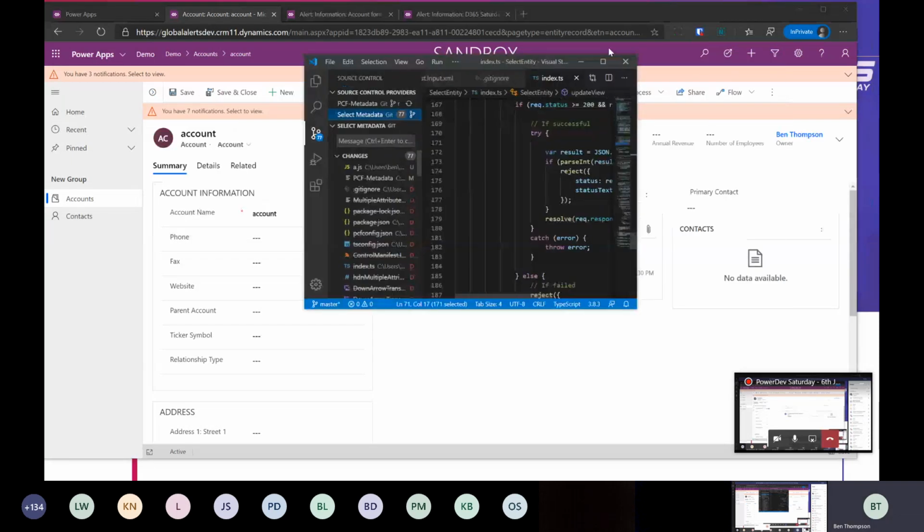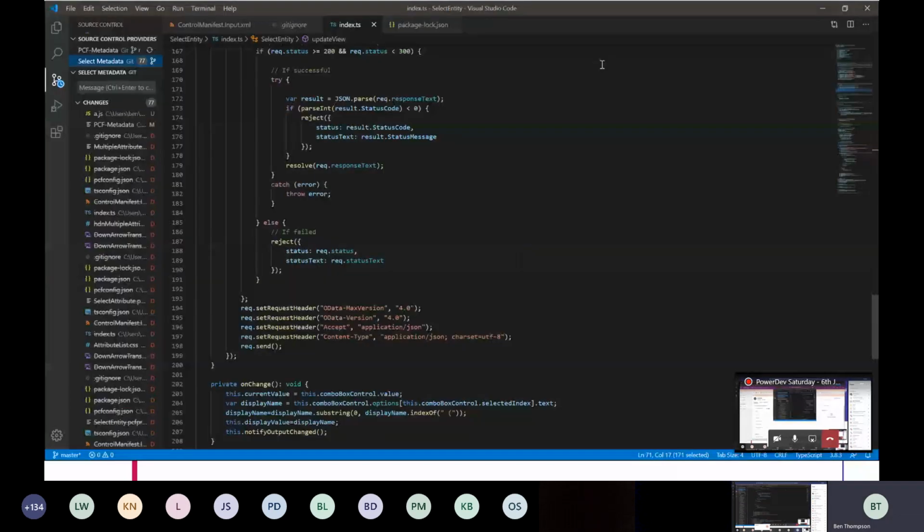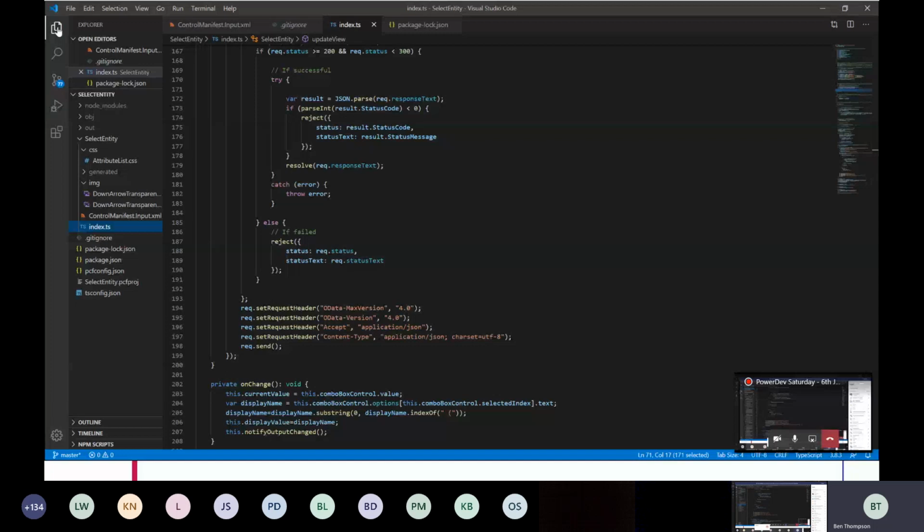Right. So finally, having done all the demonstrations and everything else, let's look at the code. So, as I said, I've shown you multiple views, I've shown you multiple records here, but what I want to now do is show you the PCF component for the first of those controls, which is the one which generates a drop-down list, which shows you a list of entities.